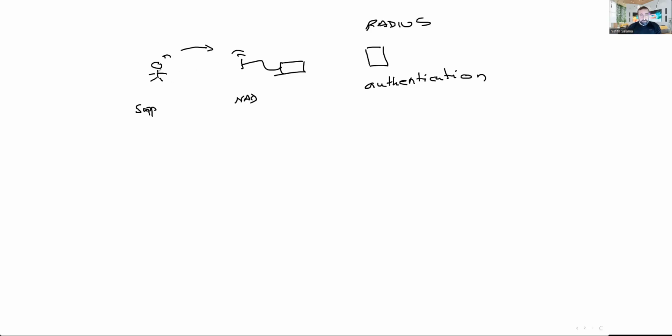For this to work, this guy implements whatever authentication method, which we will go into in a little bit more detail. The NAD device, which happens to be the access point in this example, will take that request on behalf of the client. At this stage, the client is waiting, and we will take this one as a RADIUS format, EAP. It will encapsulate it in a RADIUS packet. The RADIUS server will say, okay, I accept you, an access accept message, and then that access accept message will be sent to the NAD device. The NAD device will implement the control. So that's the basic principle of any RADIUS communication, as simple as that.